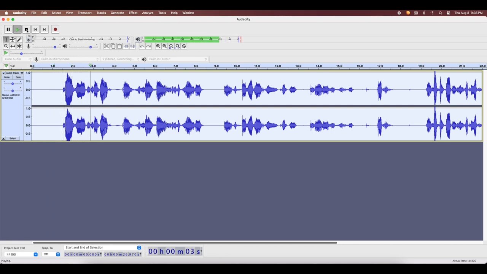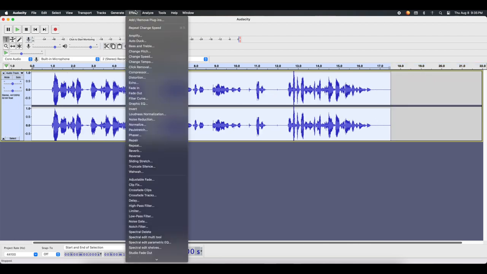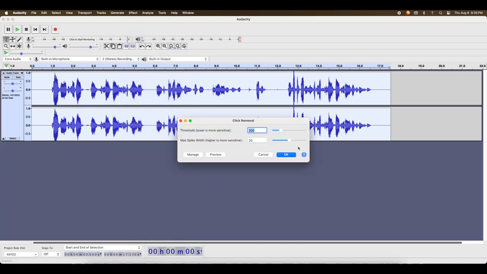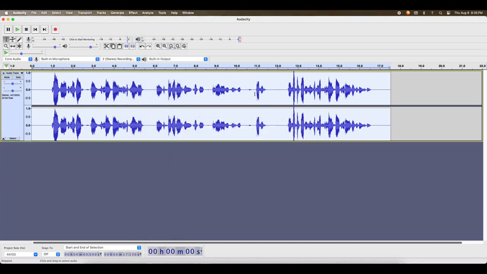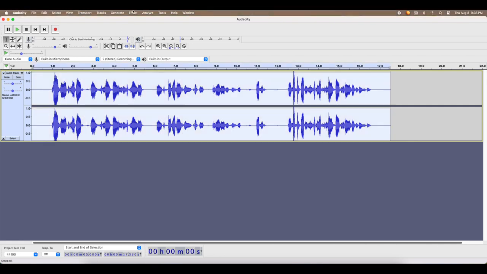So now you can see the sound file. All right, so that's kind of fun. We can try click removal. I wonder if that is going to... Yeah, it didn't eliminate the clicks, but it made them softer. In music, sometimes there's something called a click track, and that would be beneficial there.